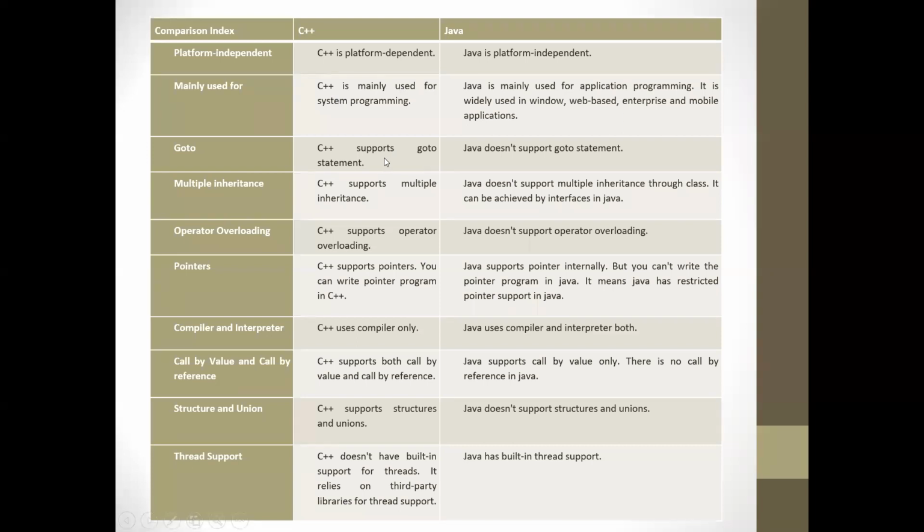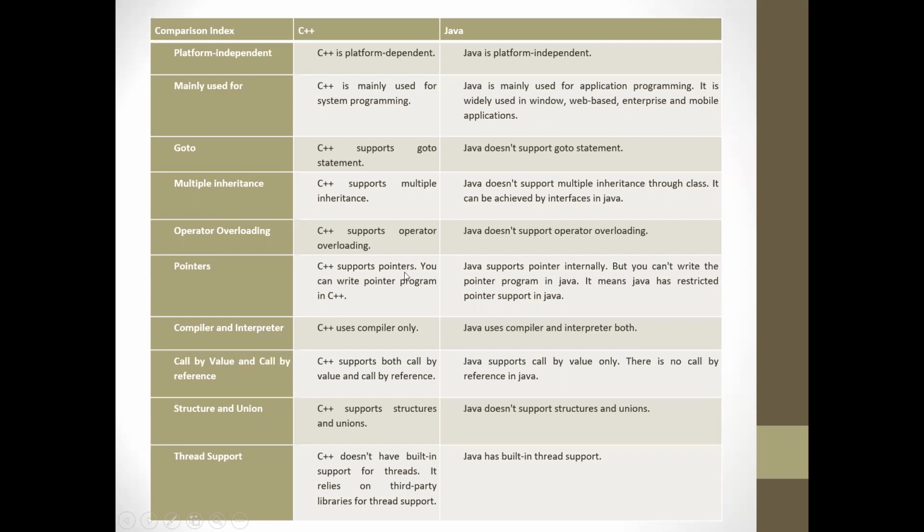There is a goto statement in C++, but in Java there is no such statement present like a goto. Now there is a concept of multiple inheritance in C++, but in Java, there is no such concept of multiple inheritance. In C++, there is a concept of operator overloading, but in Java, there is no such concept of operator overloading.